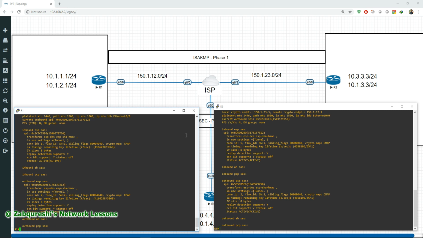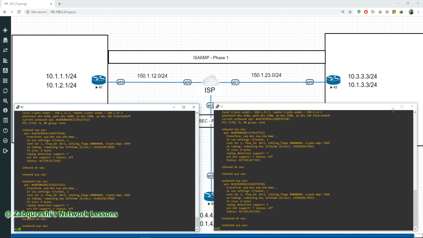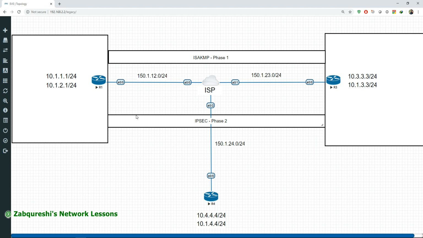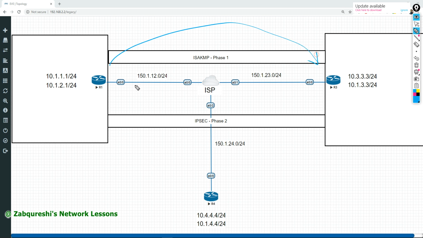So my job in this video is to create a tunnel from here to here. Okay, so say this is my new branch office, right? So I want to connect this to my hub, or my head office, right? So let's grab my pen. Okay, so I grab my pen and say we already have this IPSEC tunnel between R1 and R3, right? Now what I'll do is I want this IPSEC tunnel from R4 to R1, right?